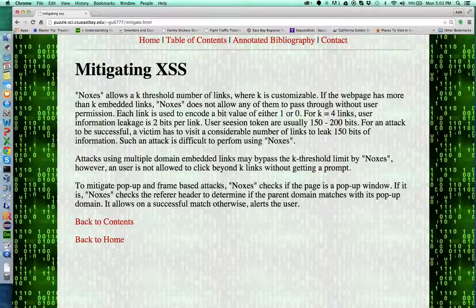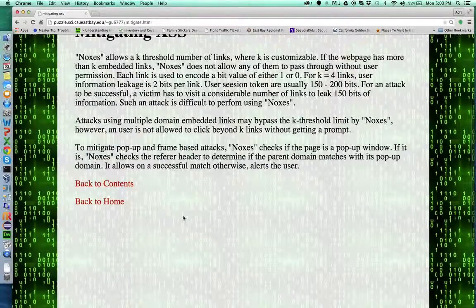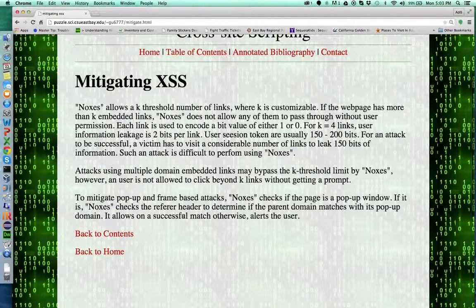In order to go through that number of links, the k has to be very big, which is why Noxus works best by not allowing that many links. There is a certain allowable limit that the authors have presented. I think it's 20 to 30 bits of leakage that is acceptable by Noxus, which we can see later in the evaluation part. But this is how it is done.